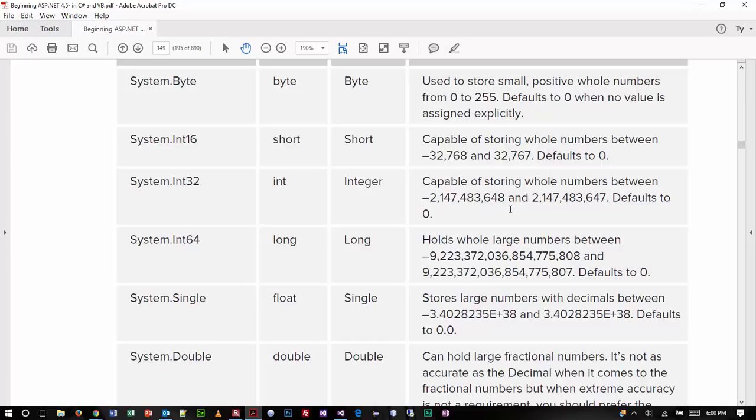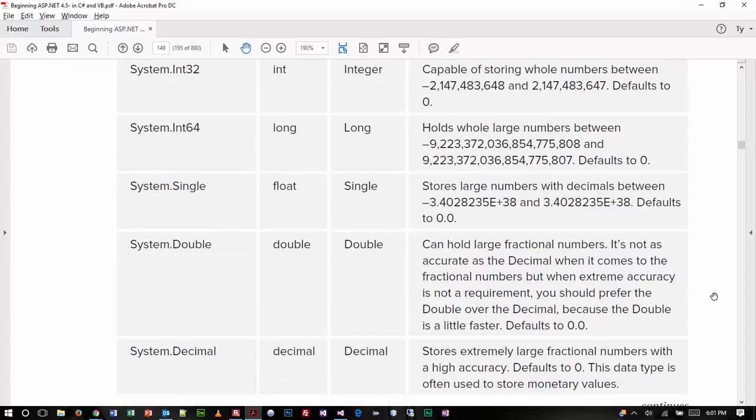Something like this, gosh, I don't even want to do the math on it. It uses a significantly larger amount of memory every time you put a number into it. Now, we don't worry about that so much anymore because there is a lot of automatic memory management that happens by the .NET framework underneath that we don't even see. It kind of elegantly deals with it. But the truth is, if you want to write a very efficient application, choosing data types can make a big difference. These days, we kind of tend to ignore it because our computers are fast and powerful, and they have lots of RAM and storage, and it's not really a significant issue.